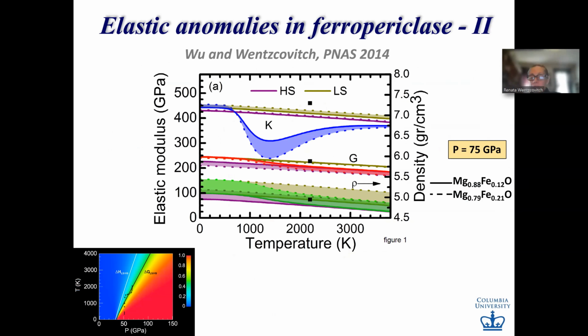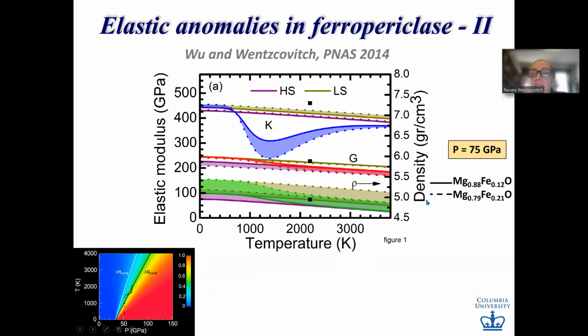All right. Very good. So let me tell you what the consequence is for the mantle, and then we are going to discuss. This is the rainbow. As a function of temperature, this is ferropericlase, only one mineral. We are sitting at 75 GPa, which means 1,500 kilometers depth. The bulk modulus in ferropericlase varies like that because 75 GPa is right here. I start in the low spin state, then I increase temperature and go through the mixed spin region here, and that's when you have this large anomaly in the bulk modulus.